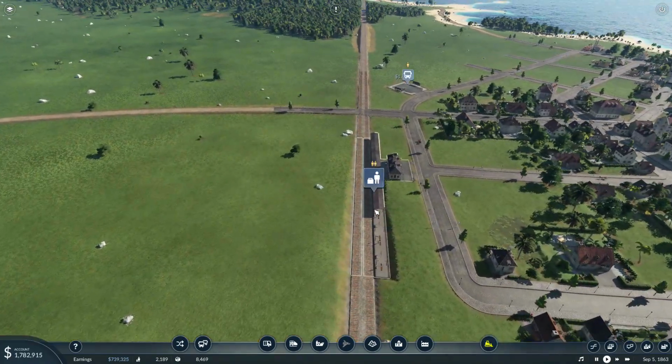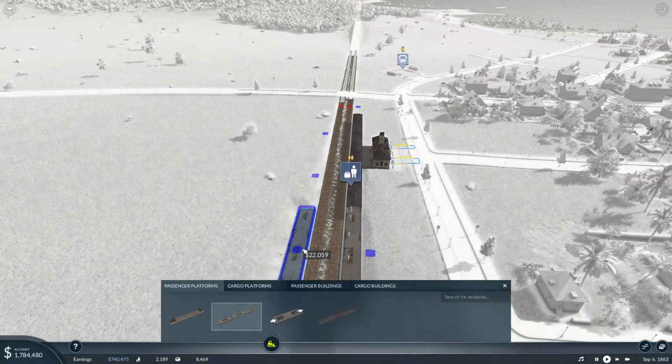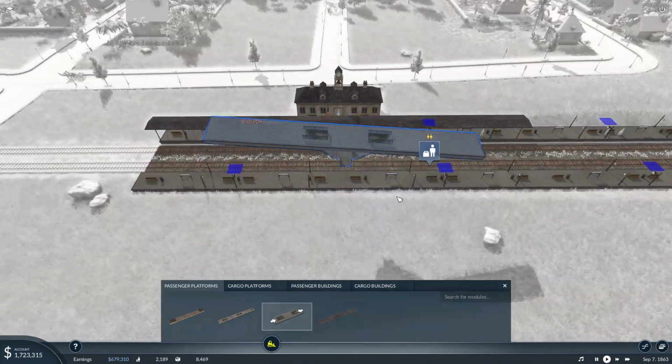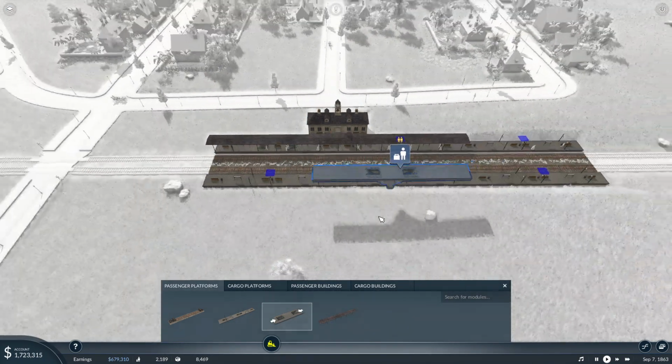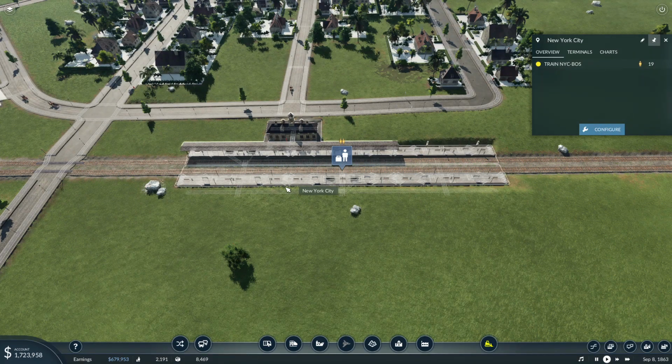Okay, let's build a platform here and finish this up. That would be good progress for this episode. Here's an underpass for you. There you are. Do you want a canopy? Well, too bad. If you're going to Philadelphia, you don't get a canopy.